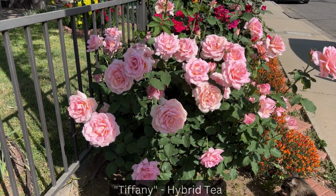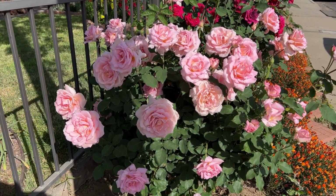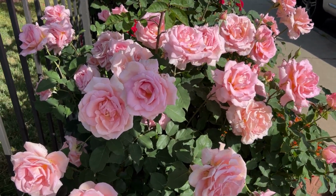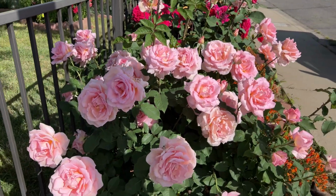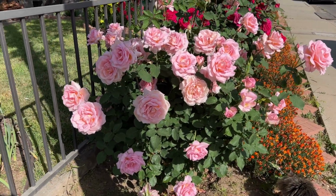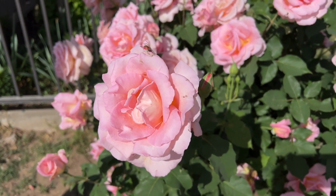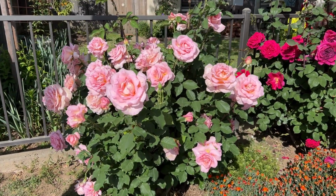So this rose is called Tiffany. It's a very, very light, delicate pink color, and it has a sweet fragrance, not spicy or overpowering, just a very sweet fragrance. And as you can see, the Japanese beetles, for some reason, they love this rose too. I'm always coming out here picking Japanese beetles, but then I feed them to my chickens. So it's free protein and free food for them. I've often thought of just getting rid of this rose bush because it is so wussy when it comes to disease. But then when it blooms like this, I say, no way, that is just too gorgeous.